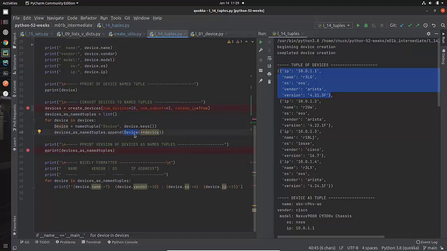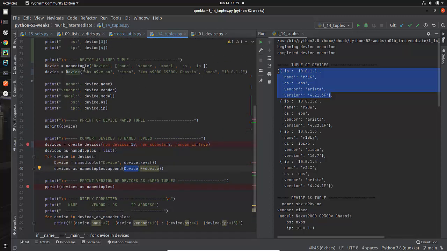Now, how am I going to create the data in this named tuple? And if you recall, if we look up here, this is what we ended up doing. We just passed in this data, and it magically created the device.name with the first item, and device.vendor with the second item, etc. And I asked a question before whether you could use keywords here, and I'm about to answer that as I go through this.